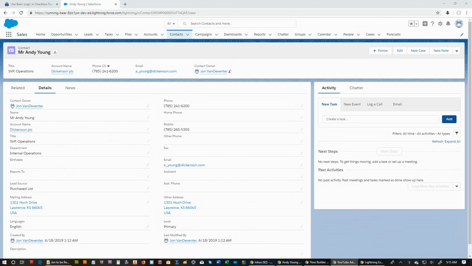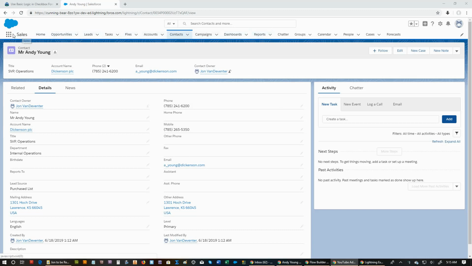Alright, so what I'm going to focus on right now is at the top of the screen. You're always going to see a series of tabs when you're in the Salesforce Lightning interface. These tabs are really being controlled by what is called an app, and the app name is always going to be right here. This is called the Sales app, and we're going to see a series of tabs across the top.